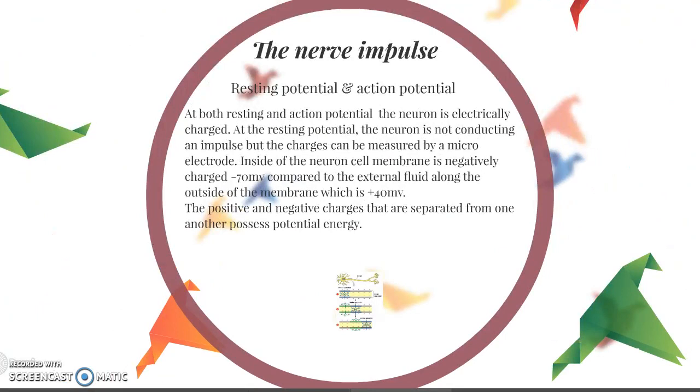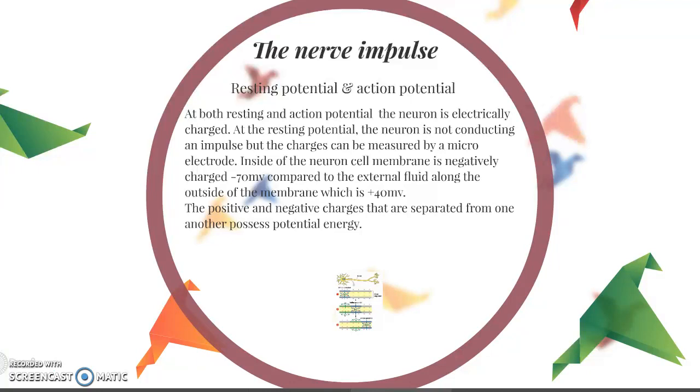And here I will talk about the nerve impulse. How can the signal be transmitted? They can transmit through the nerve impulse. So first I would like you to know what the resting potential is and what the action potential is. In the normal state of the cell, the nerve cell carries a negative charge inside, it is minus 70 millivolt, and outside of the cell it carries a positive charge, it is plus 40 millivolt.